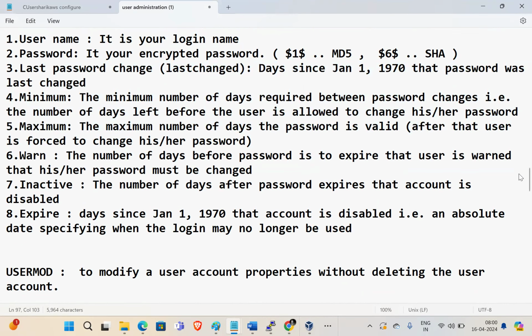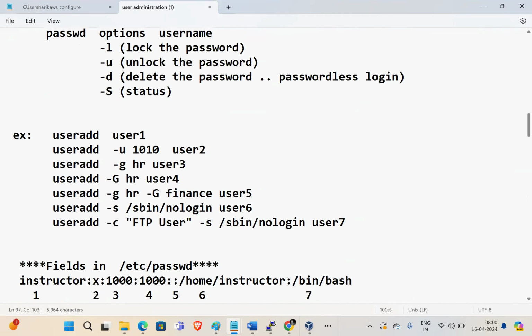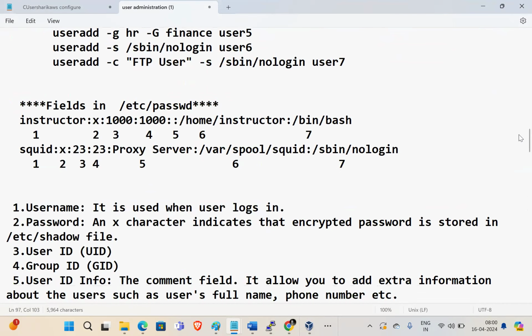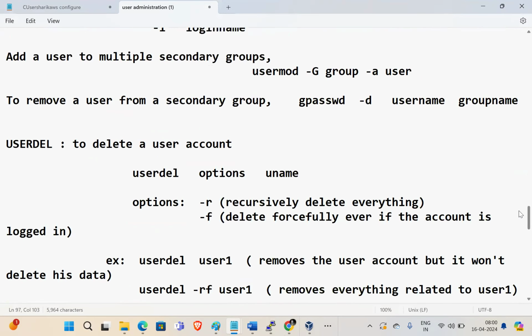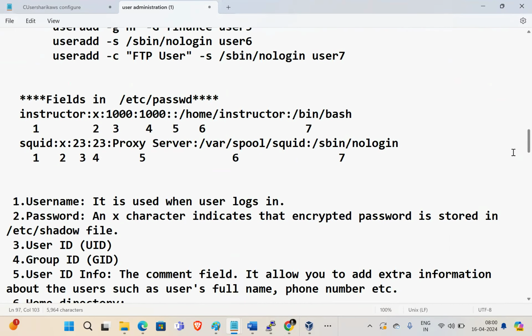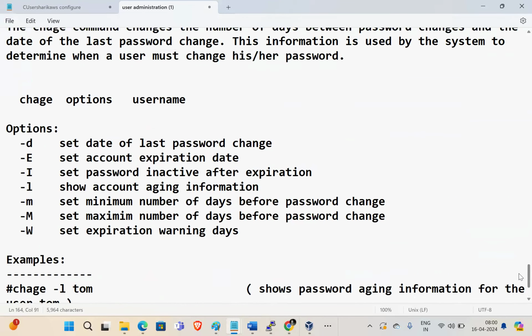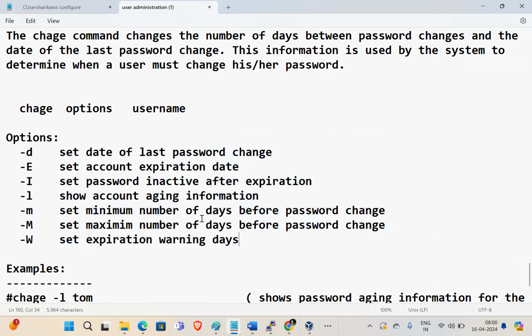The fields cover the password, the date of the last password change, account expiration date, password inactive or expiration, maximum number of password days, minimum number of password days, and expiration warning days. We'll show you tomorrow.